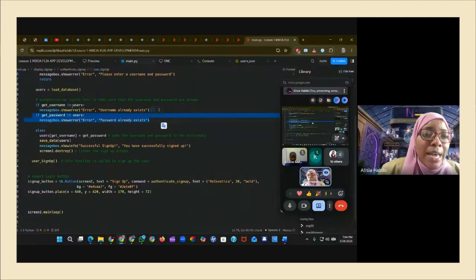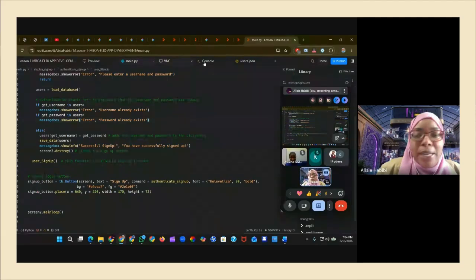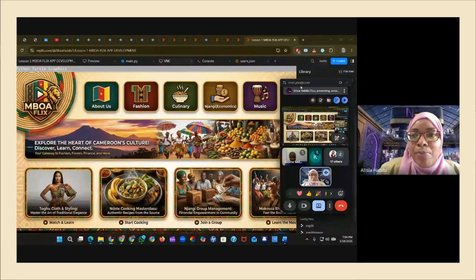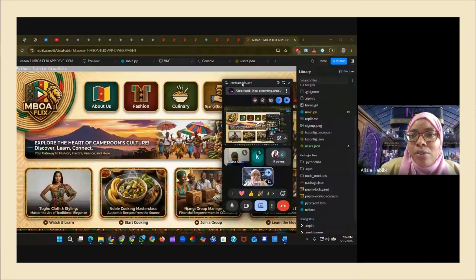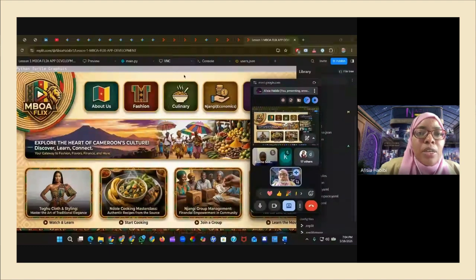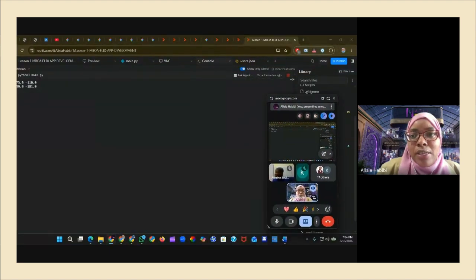Now, if you're wondering why it didn't work when we put them all together in one, sometimes it doesn't work that way. And the way we did it, I think we need to do it slightly differently because I needed to put the key there. So I'll talk about that a little bit later, but let's try it now. So this means password shouldn't also be signed up. So let's go back and do a last test, because I think we've passed the time we need to end, right? I think so. I hope, because I'm going to do the last test, okay, guys? And then we need to end.